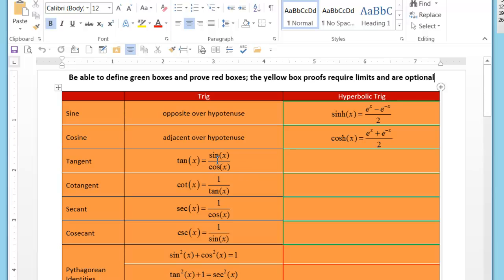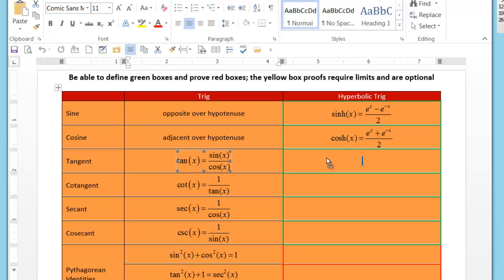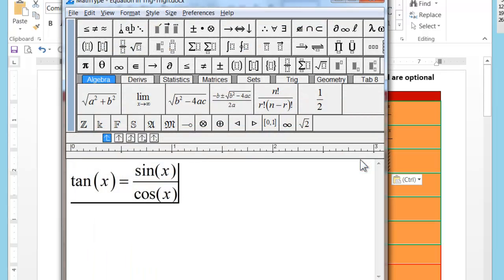So I've already got most of the information that needs to be entered here, so I'm just going to paste the old from the left, the trig version, and I'm going to double click that, and up pops MathType.